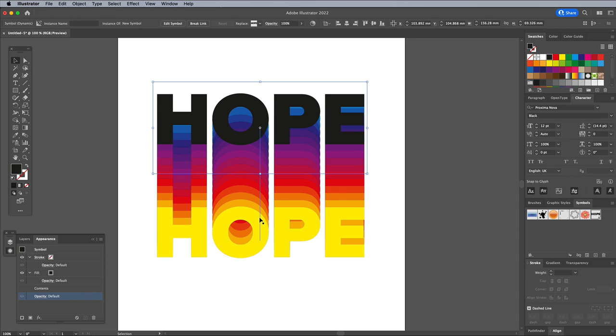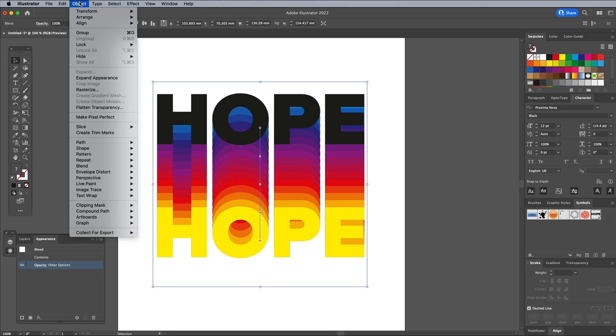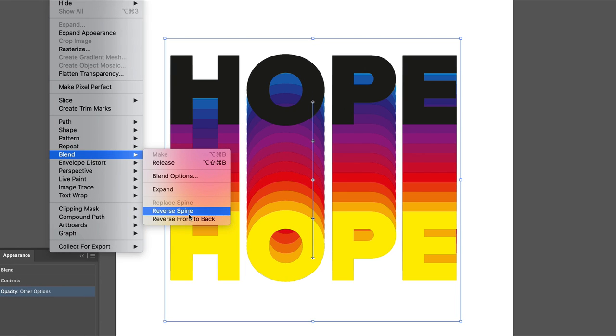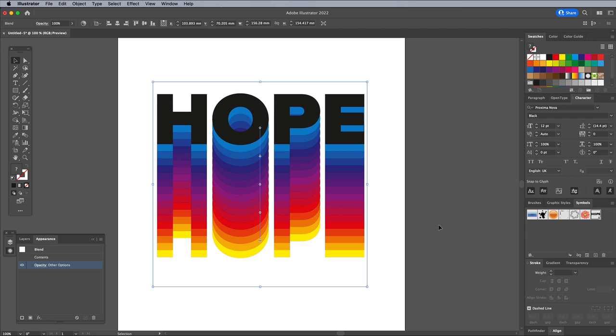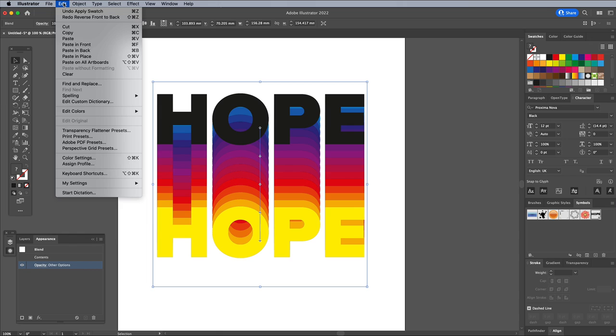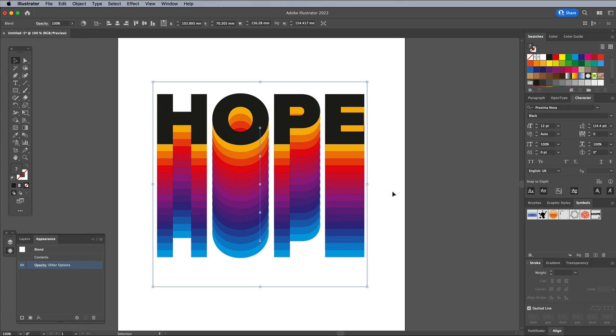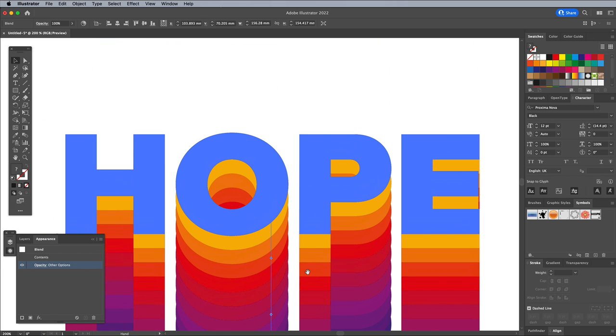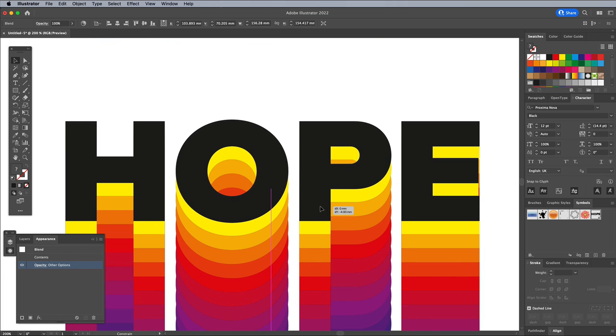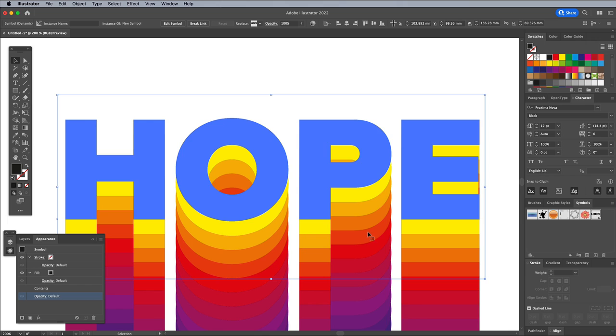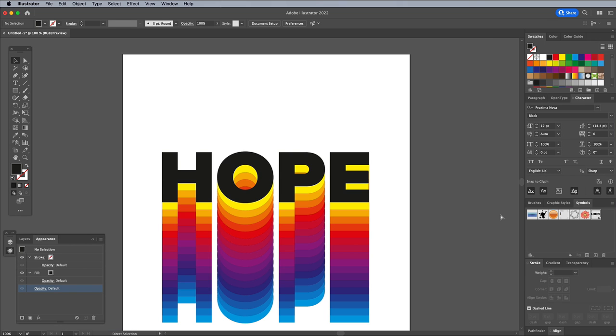The stacking of the rainbow text is the wrong way around. Go to Object, Blend and reverse front to back. The black text now sits perfectly in place on top as the coloured instances below gradually change colour. You can also see what the effect looks like with the colour spectrum in reverse. Undo the blend reversal, then choose Reverse Spine to replace the last colour first in the stack. The black text is perfectly aligned to the top coloured text instance, but that means it's totally obscuring it. Move the black text vertically to match the spacing, to make the brightest colour visible again.